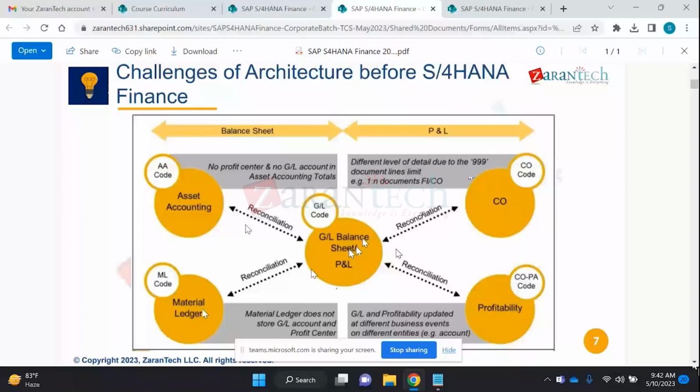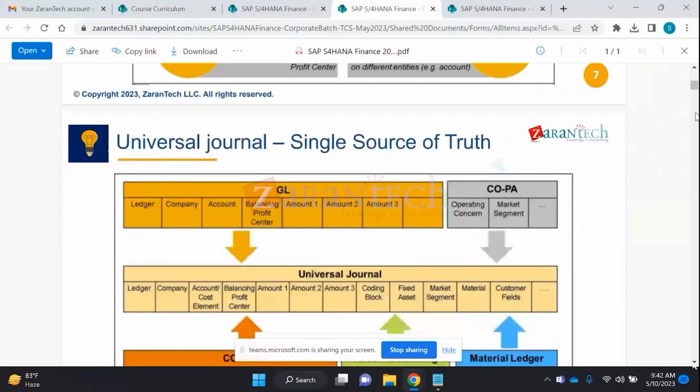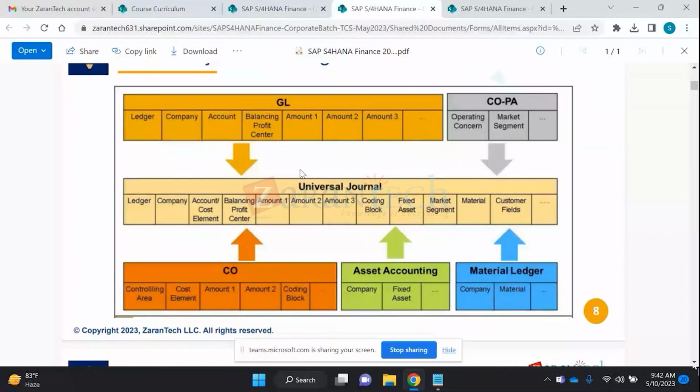Okay, so all your existing tables, when I say existing tables, all your line items tables from the ECC system, is now like, in SAP S4HANA, we can say CDS view. But in SAP S4HANA we can only use the ACDOCA table. ACDOCA is basically the one single table where all your data is stored. If you see here, this is my universal journal, the ACDOCA table. In the ACDOCA table, all your GL information, accounts payable, accounts receivable, asset accounting, CO, material ledger, all line items are stored in one single table.